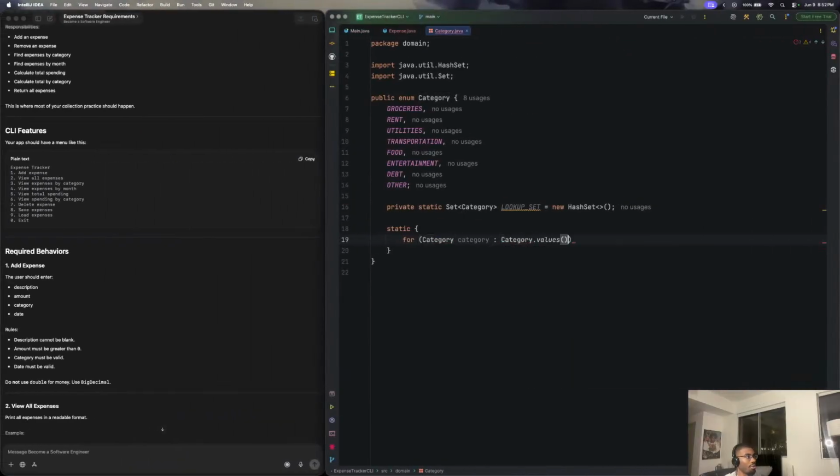Category dot values, and that should be everything. Okay. And then we should set dot add category. What's wrong with this?